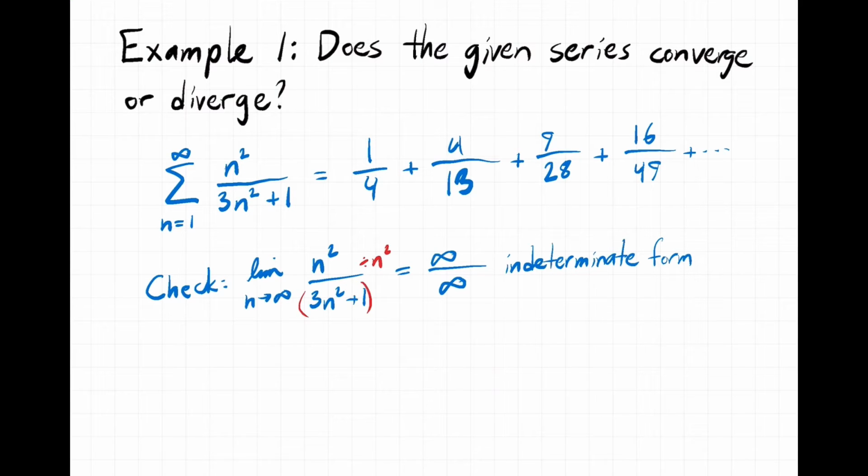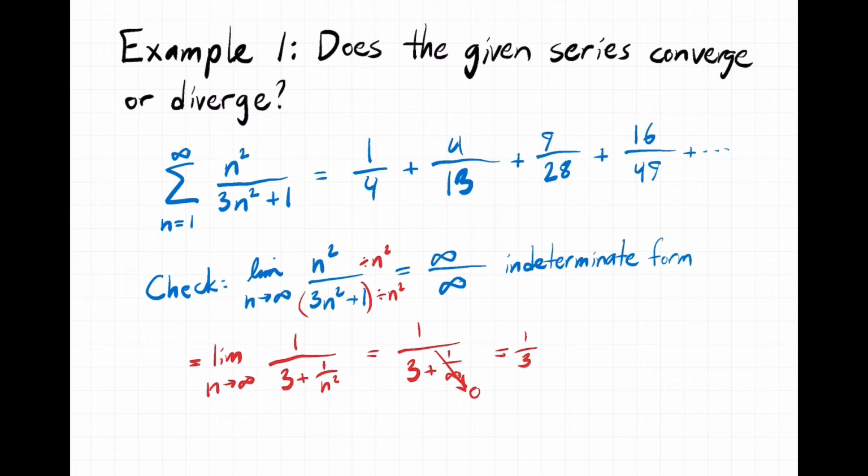Let's take this whole bottom here and divide by n squared. And of course, by dividing the top and bottom by the same thing, we're not changing anything. So we get the limit as n goes to infinity of 1 over 3n squared plus 1, divided by n squared. That's going to give us 3 plus 1 over n squared. Now, as n goes to infinity, the top is going to 1. The bottom is going to 3 plus 1 over infinity, but of course that is just 0. So we do get 1/3.